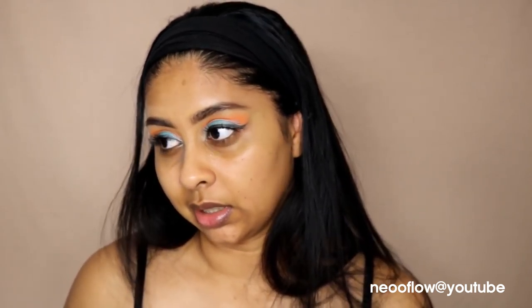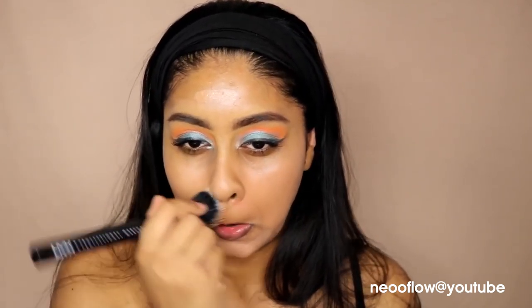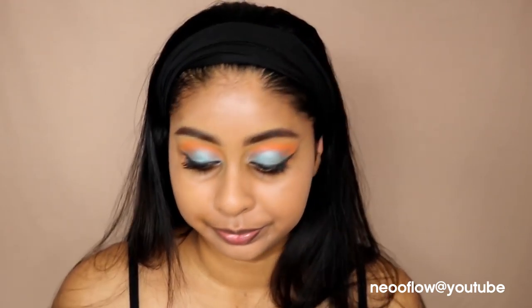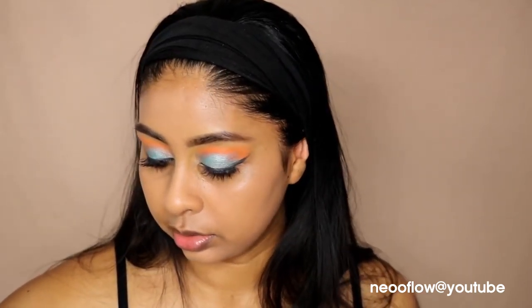Let's go on to foundation. I'm going to use the New Look Flawless Foundation Contour Stick. I don't know why I really liked this when I did the review on it — look at that color! I bet it's going to break me out because I've had it for the longest time. It's literally oily. It smells nice, like something sweet, but it's pinkish-gray. It was affordable, but they only had four colors in the range, which is not acceptable. It's so greasy — the tone is awful and it actually has a weird after-smell too.